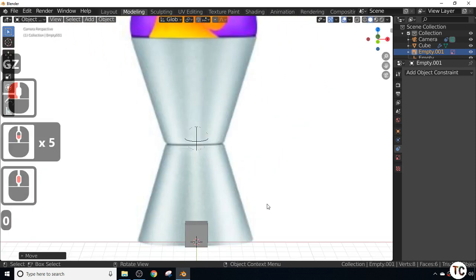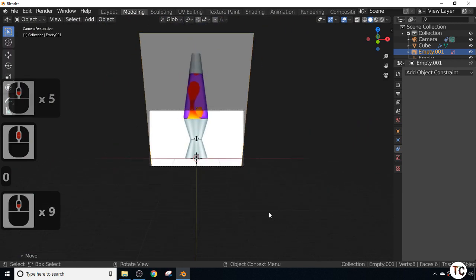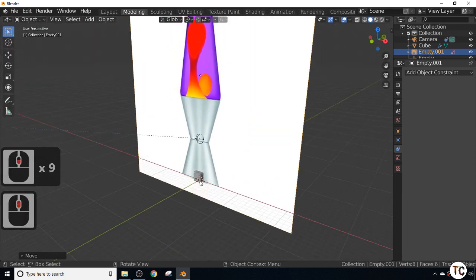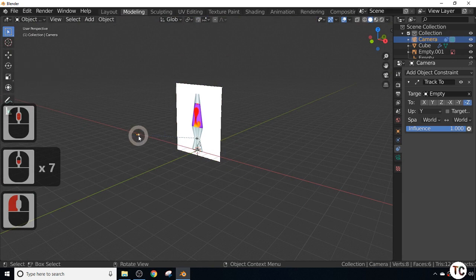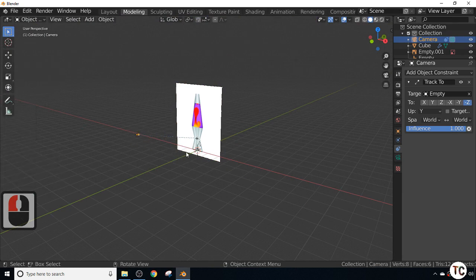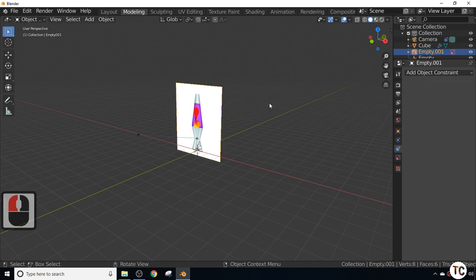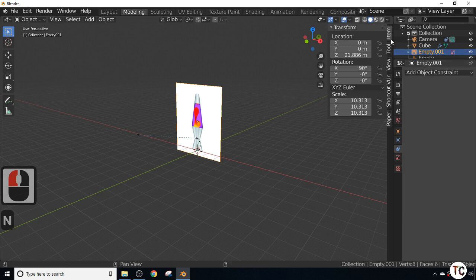And as you can see, if we look through the image, all we're seeing now is the bottom of our lava lamp. We want to see it all, so we'll move the camera. The physics in the world seem to work better on larger objects, even though this is not real. If we press the N key and look at the real size of this thing, as you can see, it's nearly 10 meters by 10 meters high. So that's a massive, massive lava lamp.